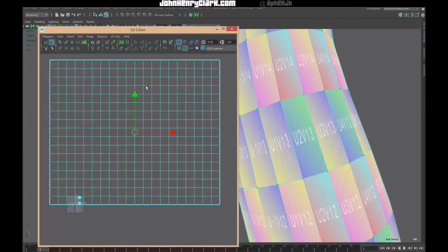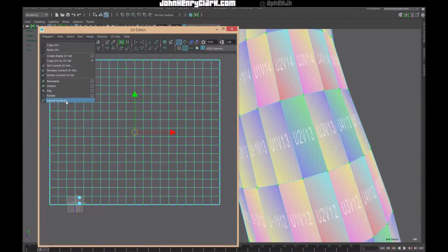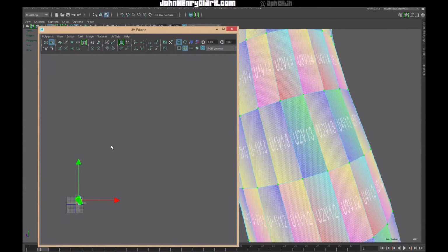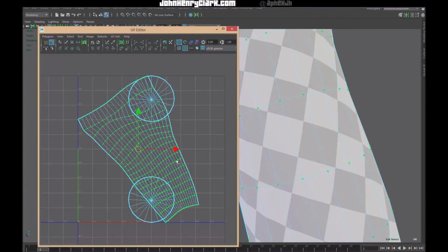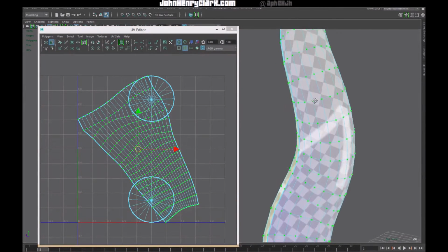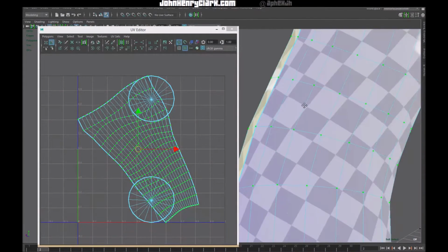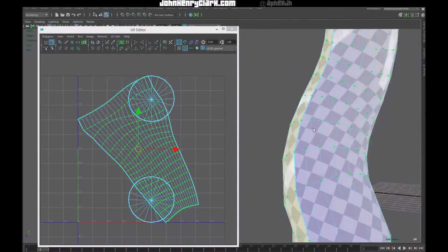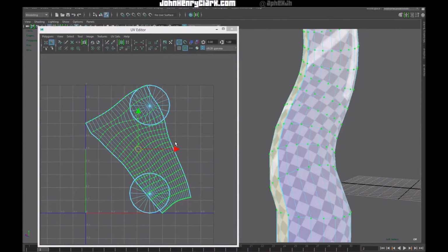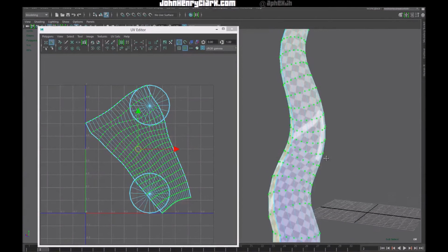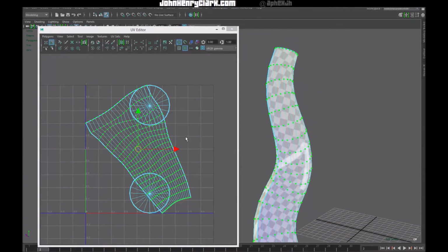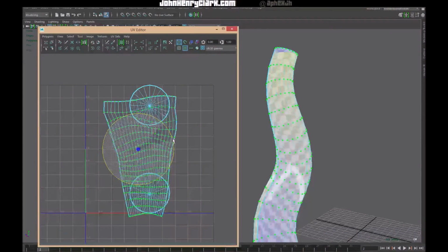We're going to go polygons, unfold, I guess. Unfold, maybe that'll work. Let's see how that looks. So this is the nearer approximation, and you can see that this is the most evenly distributed. For me, I would like this because if I was going to texture this, I'd probably want to have a pretty even distribution of that texture.